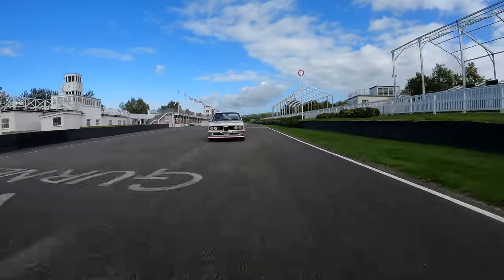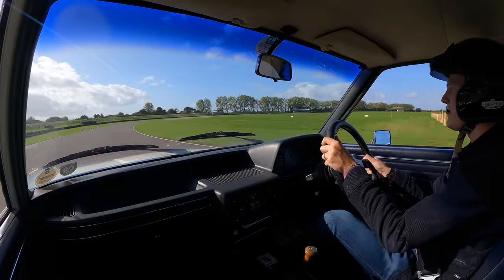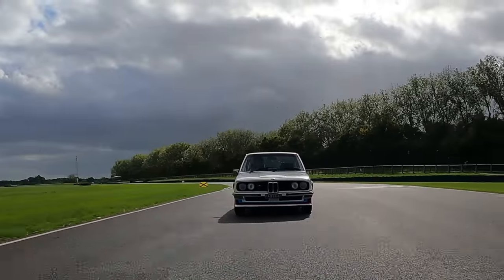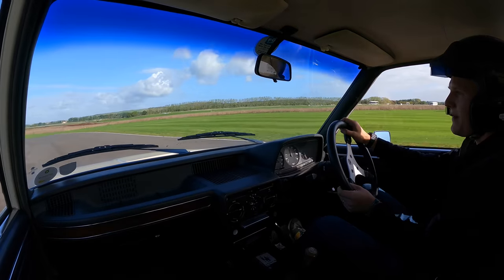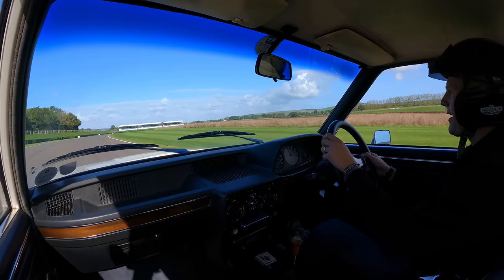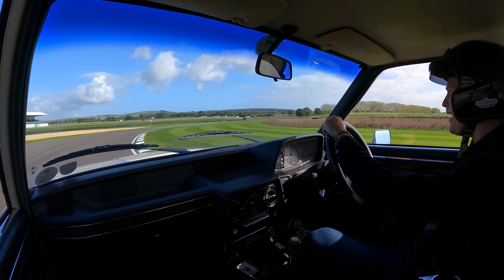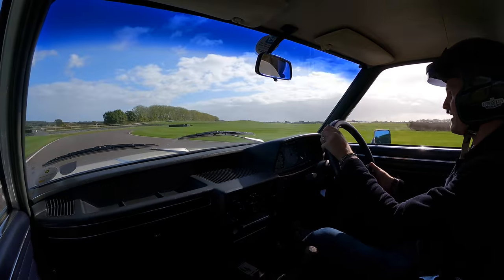The reason you might never have heard of this car is because it's a South African market special. Because they were entering this into the South African modified production series, they only needed to make the homologated road cars available in South Africa. You can trace so many of the elements they applied to this car to a brand new M5. So whilst maybe it's not officially in that lineage, if you're a BMW enthusiast you'll know about this thing, you'll know how important it is. And out here around Goodwood, it's glorious. Honestly, it feels so tight. It's only got 200 horsepower but it feels plenty. The rear end's a little snappy, so I'm having to pay attention.